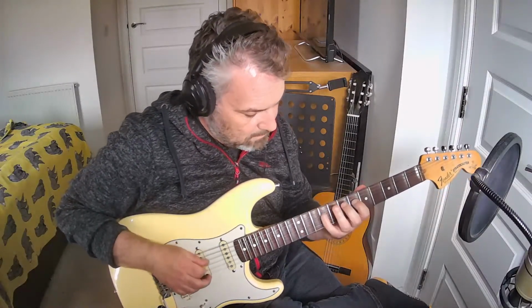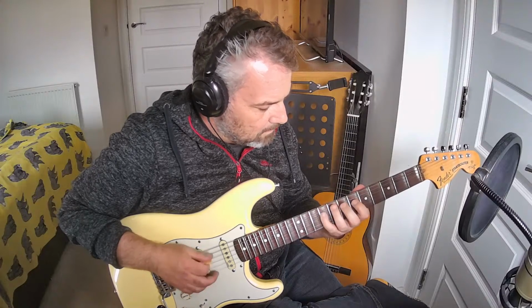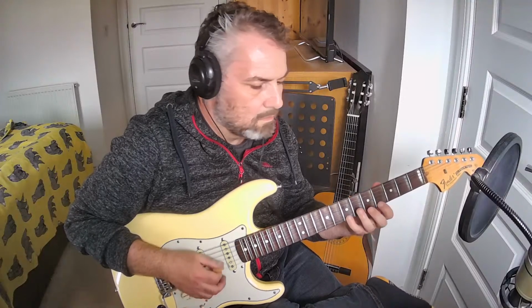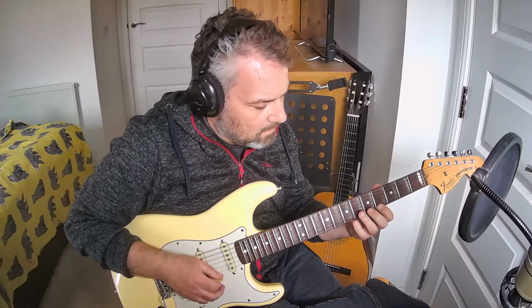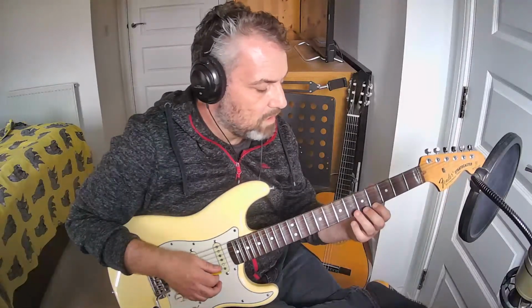So let's move this somewhere where it's of use. I'm playing E, G, B, G sharp, sorry, because it's major. So let's go to here. So there's my triad, E, G sharp, B. Now let's move that into, there you go, there's your triad shape. So G sharp, E, B. So it's a D shape, right?